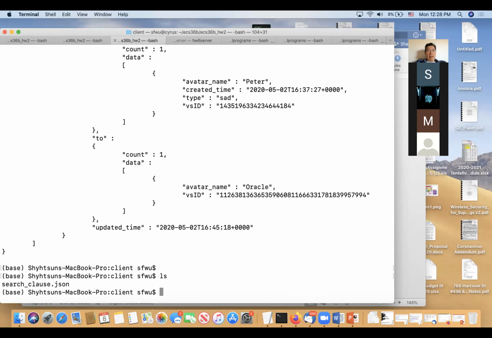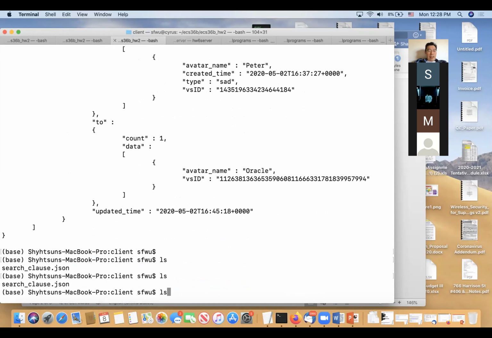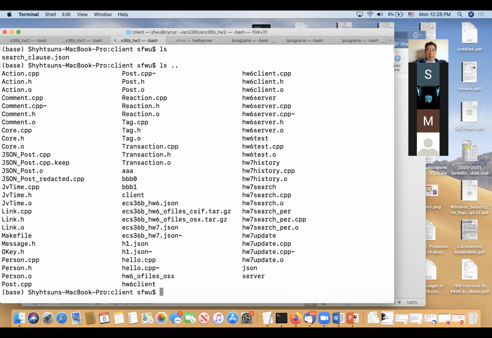Okay, sorry, my search, I didn't do that. So I have to do something different. Sorry about that. I have a different version of the program. Okay, I know. I have to do search per. That's my version. I changed the name a little bit. Then I have my h1.json.